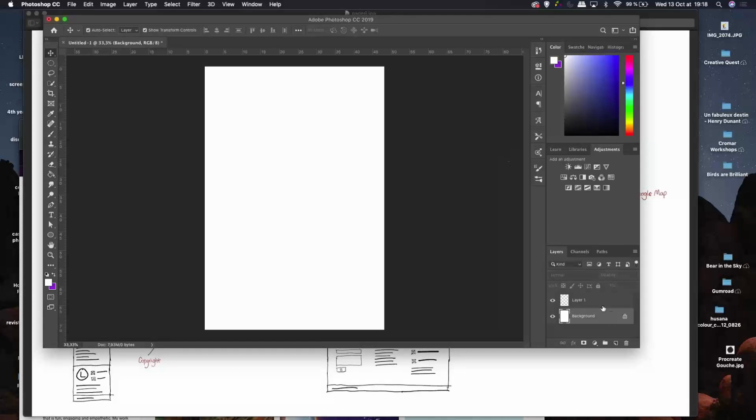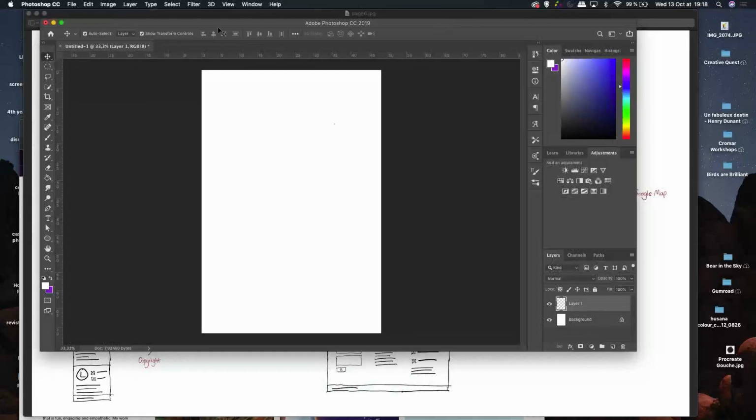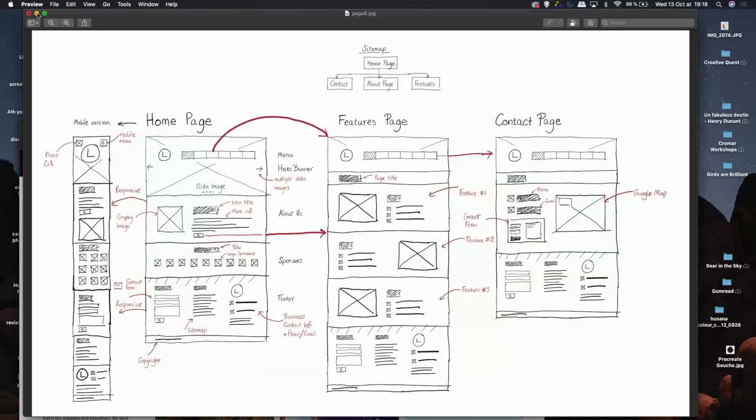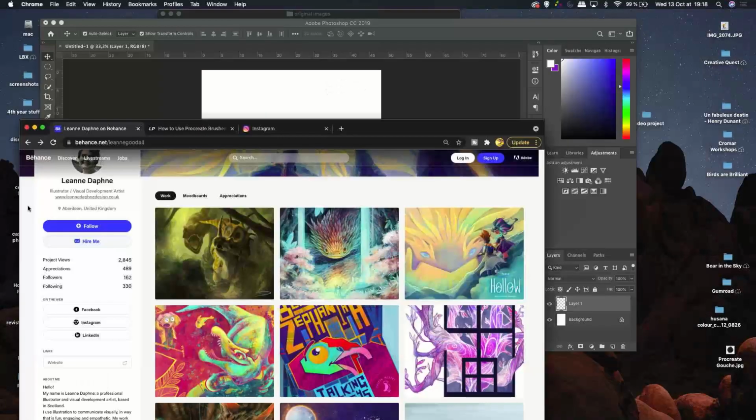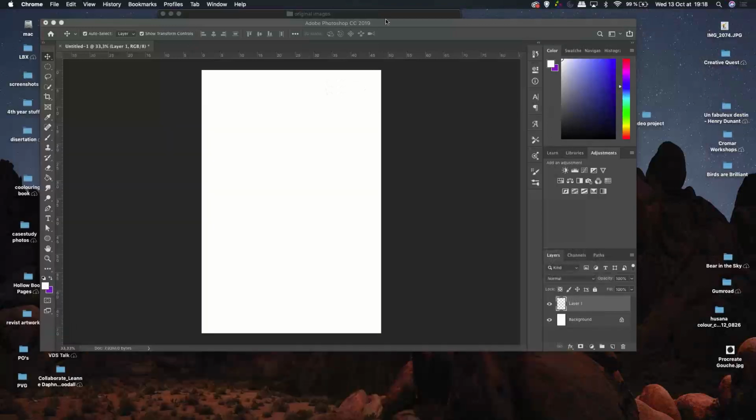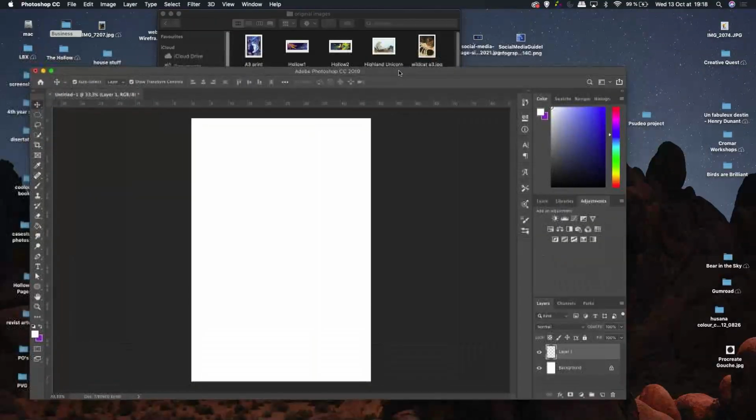So now that we've got that, we can start to add in our content. So you should have, hopefully, a few images to work with. And I'm just going to close these down so we've not got too much stuff on the screen. Before we start, I want you to do something very important, and that is make a folder.